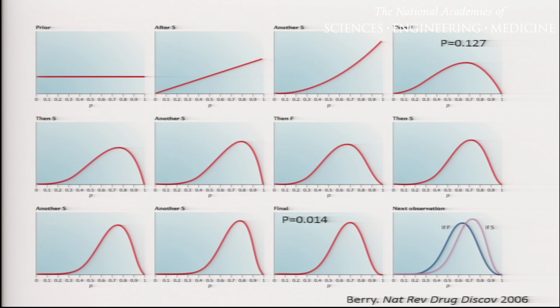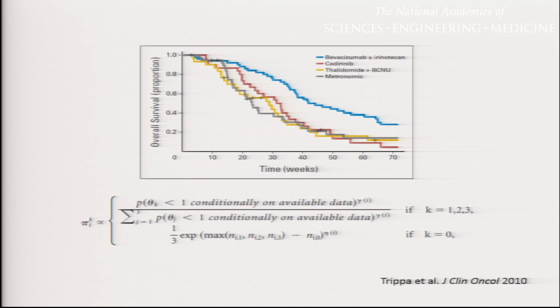So how do we incorporate that data? We actually did a simulation where we took actual clinical trial data from 4 separate phase 2 trials and pretended that it was a big adaptively randomized trial. And this was our randomization parameter. Basically it just says that the probability of being randomized to any specific arm is conditional on the probability that the arm is doing better than the other arms. That's it.